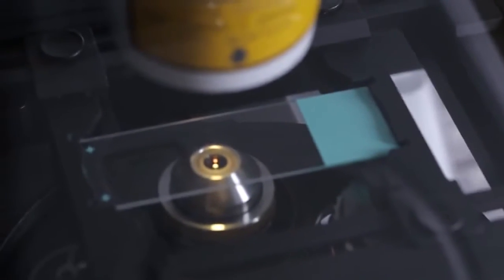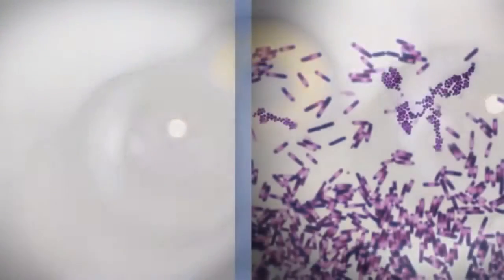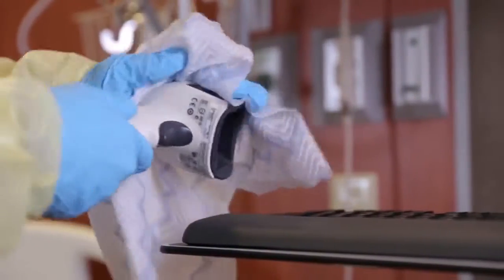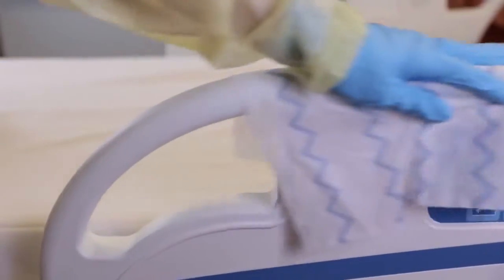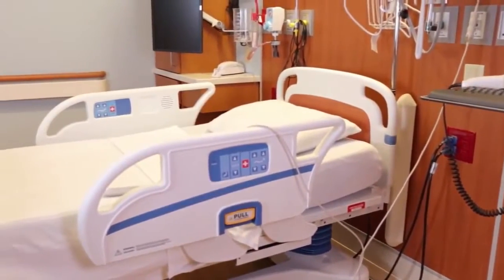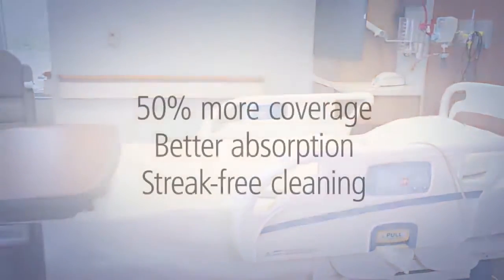Take a closer look. As you can see, Rubbermaid Hygiene's innovative microbe-removing technology eliminates the food sources for live pathogens to help stop the chain of infection. It is advanced microfiber that gives you built-in microbe-removing power and eliminates the risk of cross transmission from patient room to patient room, along with superior cleaning performance.